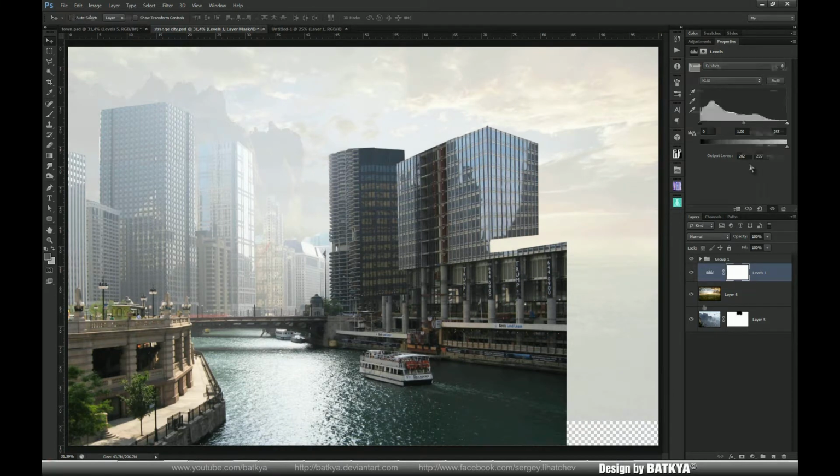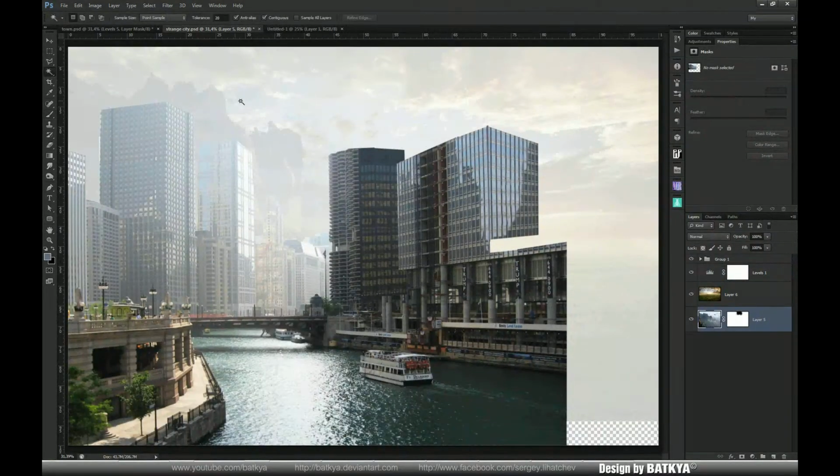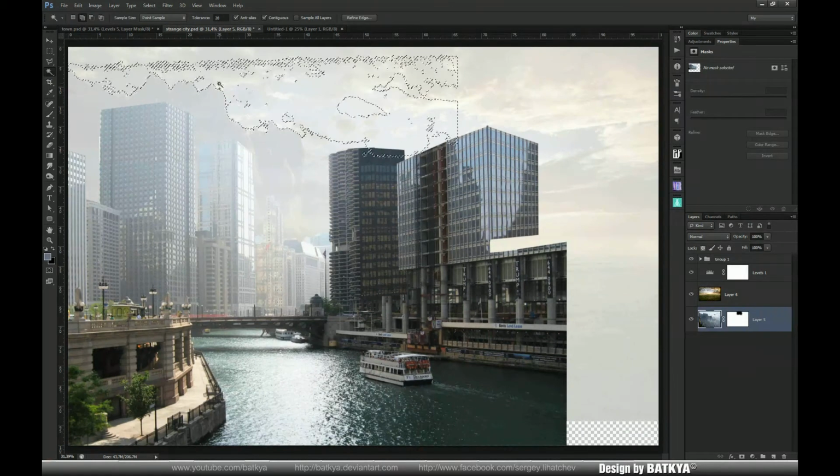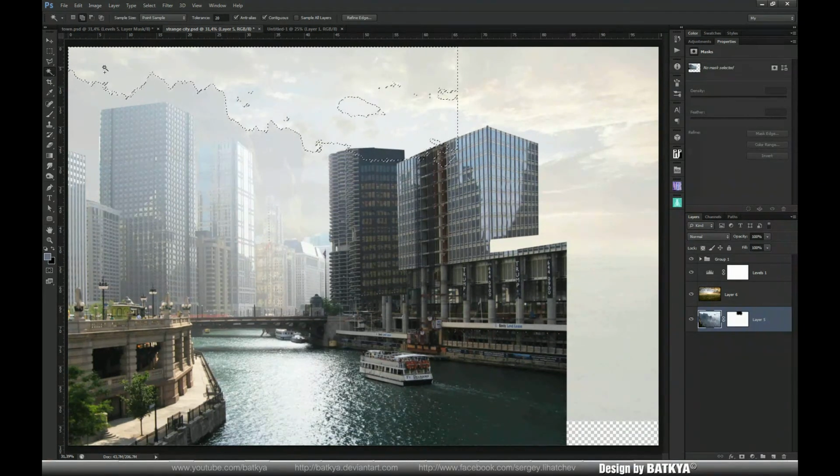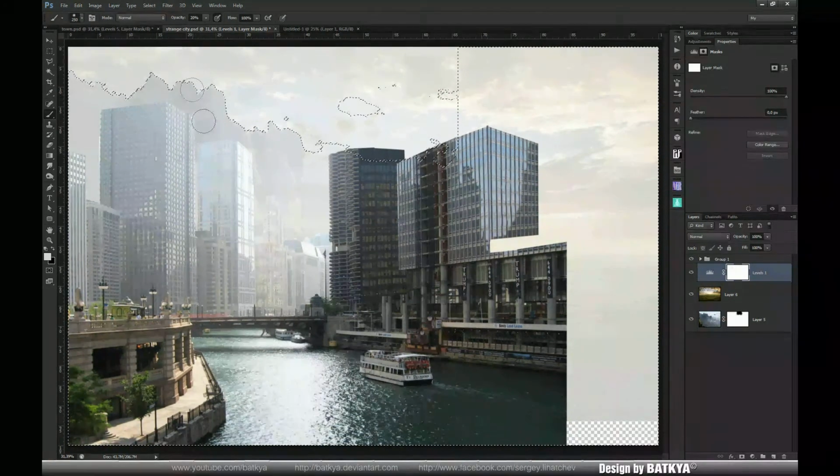Because the mountains are closer to us, they need to be darker. Select as much of the sky as you can and then brush on the layer mask with varying opacity, thus creating an aerial perspective. This is a job that takes quite some time, but it really pays off if you take the time and make sure the mountains get all the attention they need.